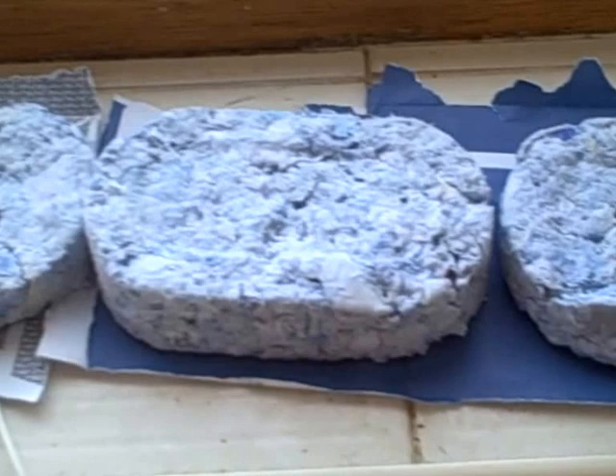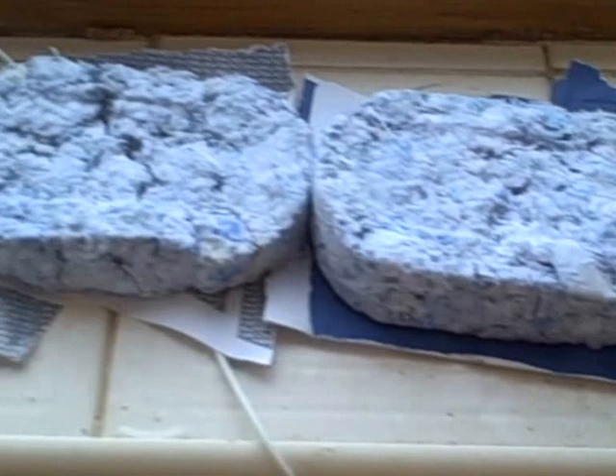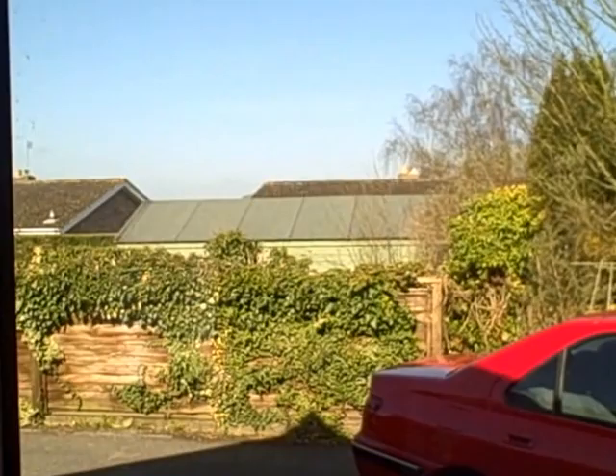I'm just going to show you a couple of other things as well. What you see before you are solid-fuel briquettes which I've made out of papier-mâché — mushed them up more — and they're all going to dry on a windowsill until they're good and ready, so I can use them for cooking later on in the summer. It's very bright and sunny outside, which is a good omen. And I bought myself this from the 99p shop — it's a metal mesh used in gardens, which would be ideal for making pot stands for stoves. All very cheap, all very good.